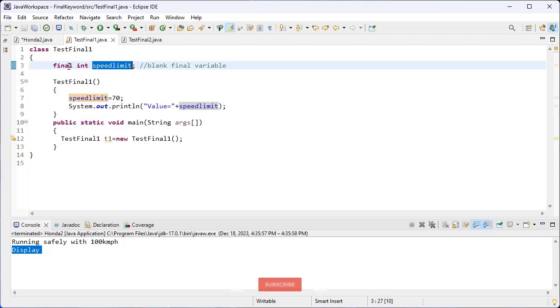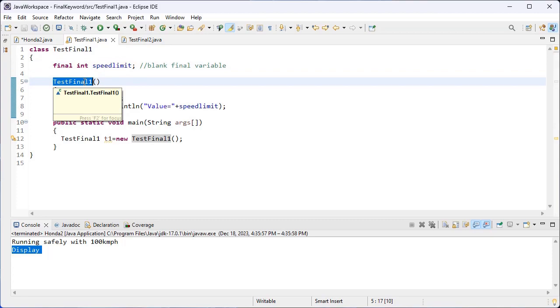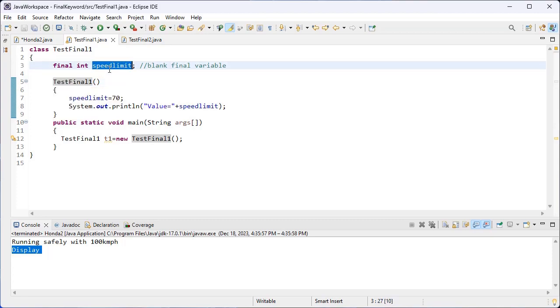So if I try to give a value to this speedlimit, I will get an error. Then what is the solution? Inside the constructor only, I can initialize the final variable. This statement is called the blank final variable.